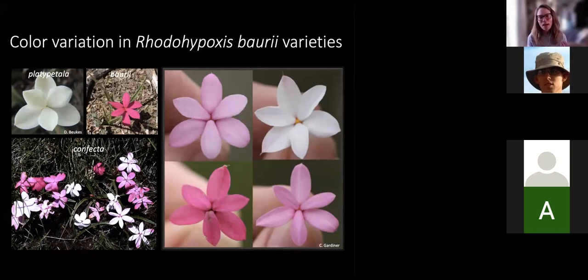Baurii is often found along little seeps in sandstone areas. So we went to a farm down in the Eastern Cape around Maclear, and there was a gorgeous sandstone outcrop, and my family really wanted to hike out to it. I was a bit tired from having gone up and down Naude's Neck Pass looking for plants, but they really wanted to hike out, so we did. And lo and behold, there were tons of little baurii. So I was very happy to have taken that long hike. And these little flowers were just along the edges of these very damp seeps. It was really nice.